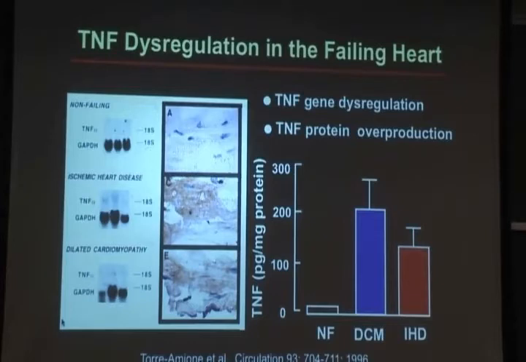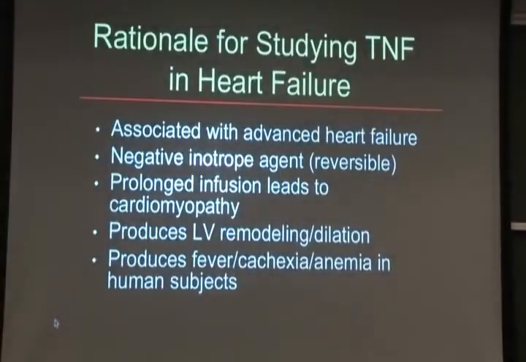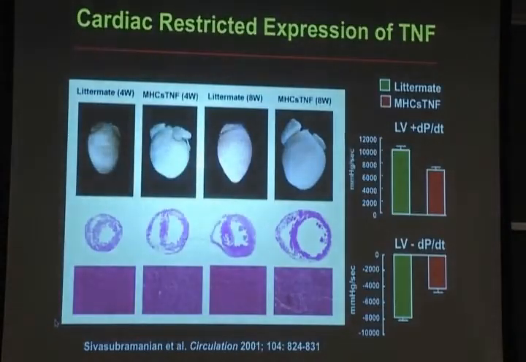So we wanted to know what the physiologic consequences of this were. What we did was develop a transgenic mouse model that overexpressed TNF in the cardiac compartment itself. And you can see here the phenotypes of the mice. The mice that overexpress TNF undergo this process of cardiac remodeling. Again, you can see the cavity dilatation and mild wall thinning. And they develop myofibrillar disarray, which is another signature of heart failure.